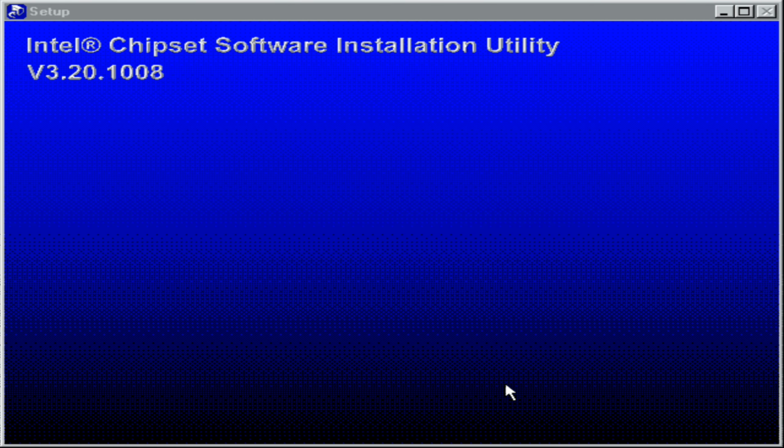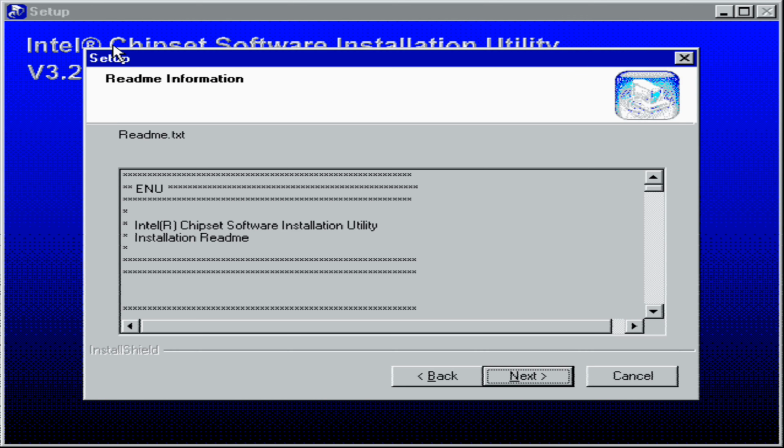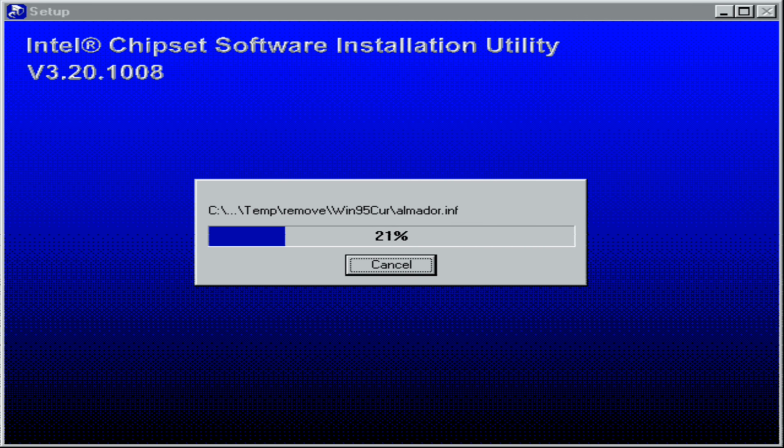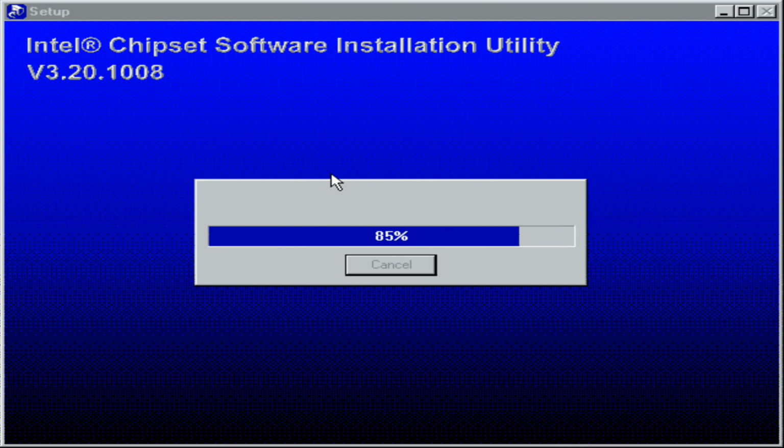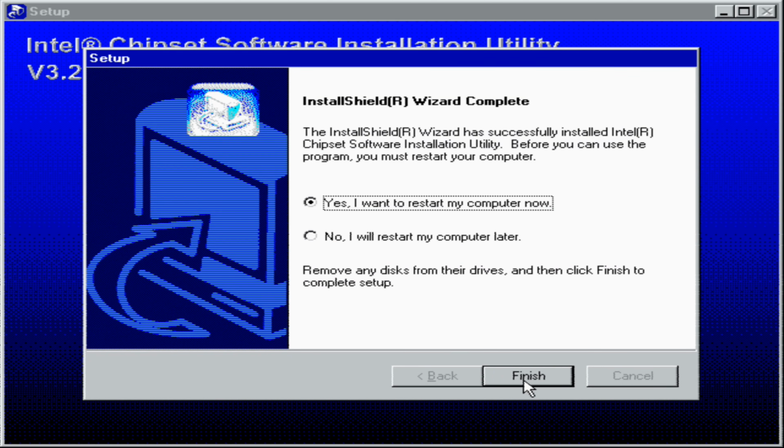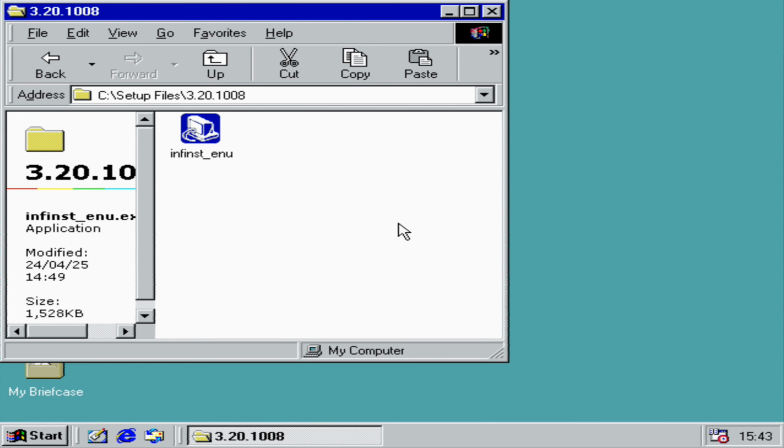Click next. Yes. If we install the Intel chipsets, it will help these games run better when you're running Windows 98, because Windows 98 requires the Intel chipsets to be installed if you're running the Pentium II or MMX files.